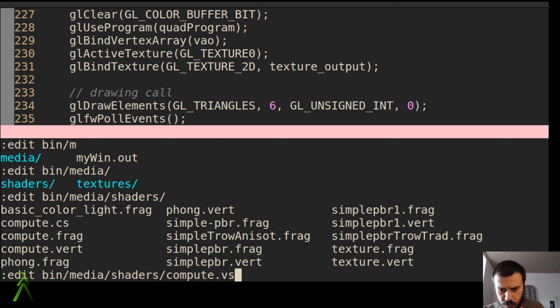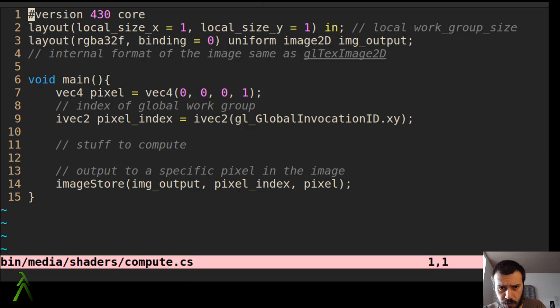Compute. Yes. Now here I've written stuff to compute. Now we are going to fill that thing, hopefully, and obtain something useful.